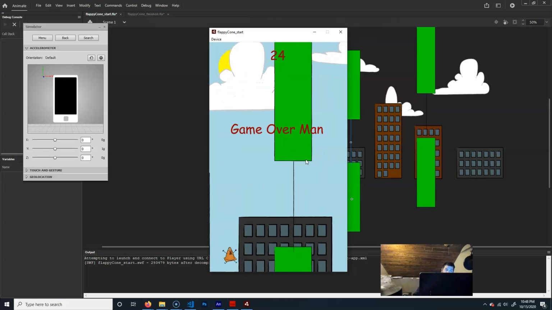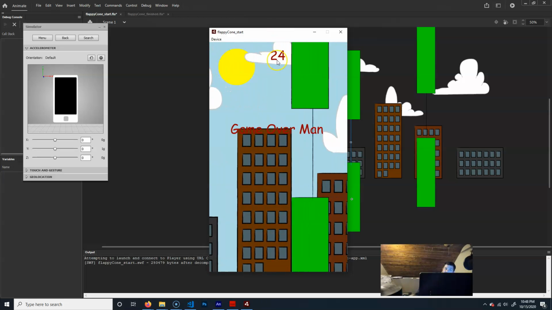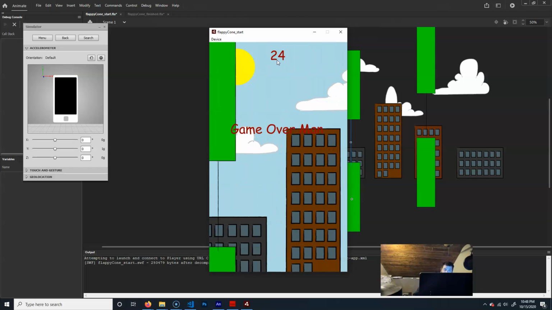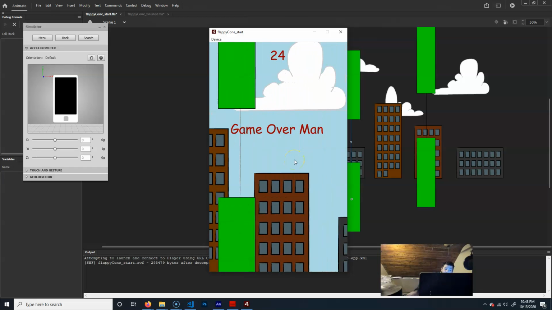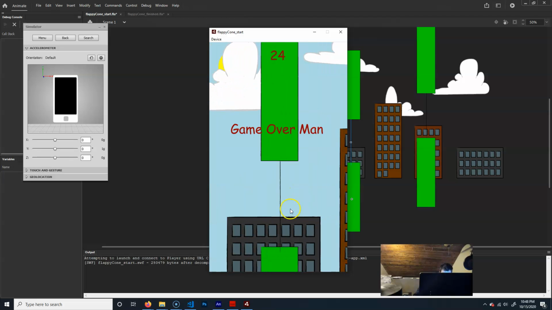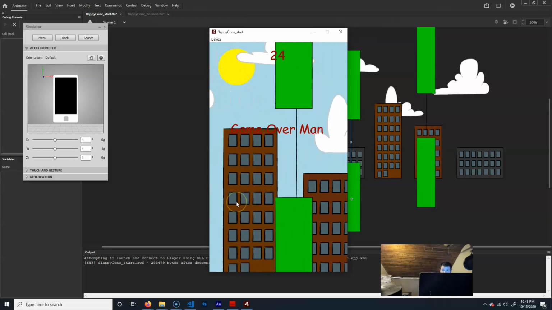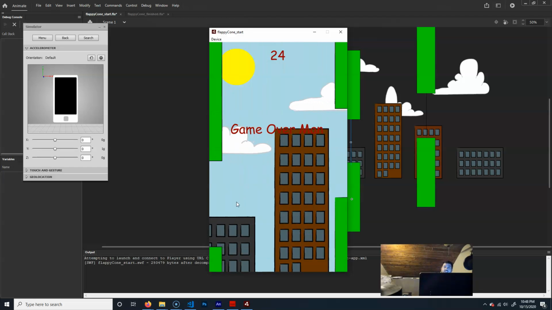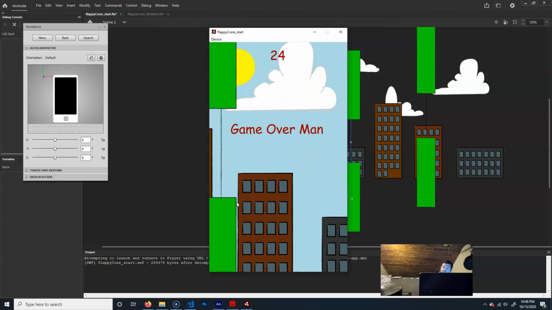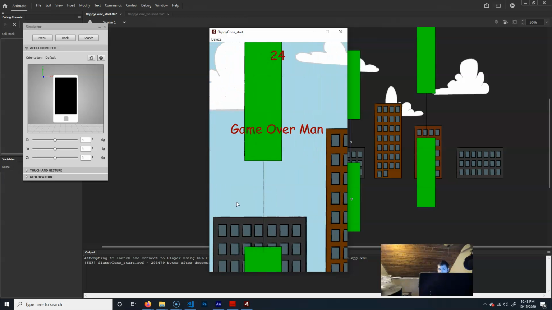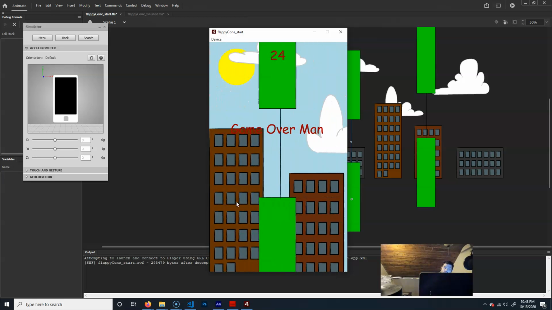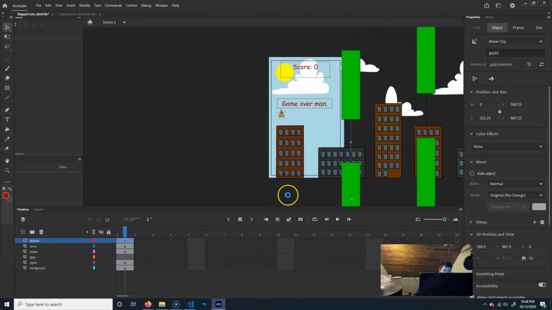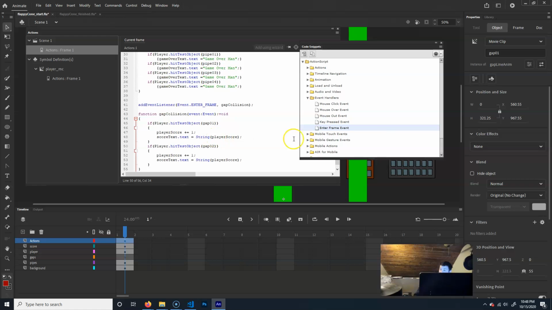Okay, so obviously the issue is, it's not giving me 1 point, it's giving me many. Because what's happening is that it's on enter frame. So while my player is going through this, if he's touching it on all those frames, apparently it's taking 6 frames. He's touching it for 6 frames. So for 6 frames, it's adding 1. I only wanted to do it once. So we're just going to do a cheat, basically, to fix that. And that's going to be this.